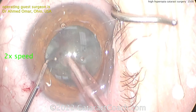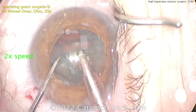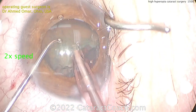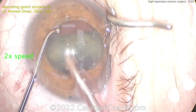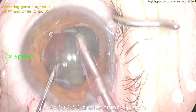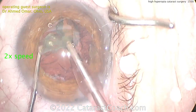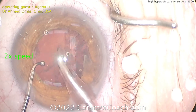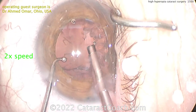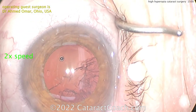Each half can be gently chopped, brought up to the phaco tip, and aspirated pretty easily. Notice it's not too dense of a cataract, which is good. I'm glad the patient didn't wait until it's a very dense rock — that makes life easier for both the patient and the surgeon. Here comes that second half. It's important to keep good fluidics in these eyes. In these nanophthalmic eyes, remember there's a higher risk of choroidal effusion or choroidal bleeding. You want to keep the anterior chamber pressurized the whole time and maintain a sufficiently good infusion pressure. Now it's time for cortex removal.